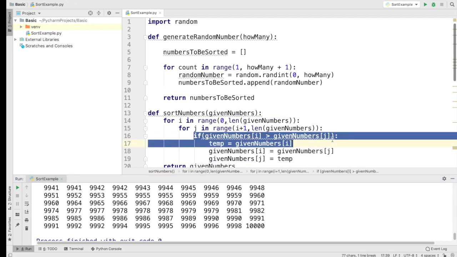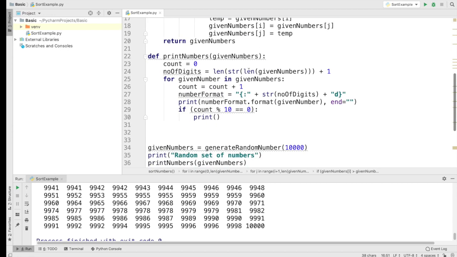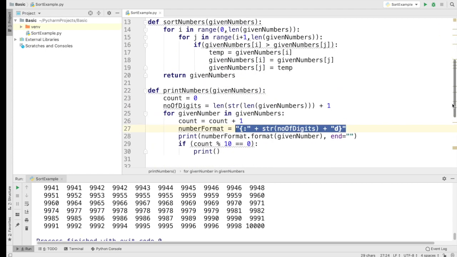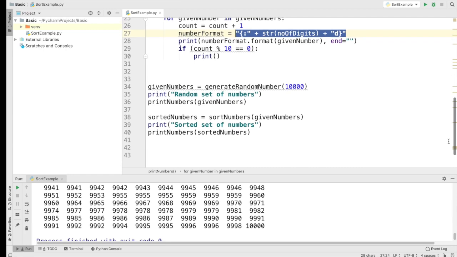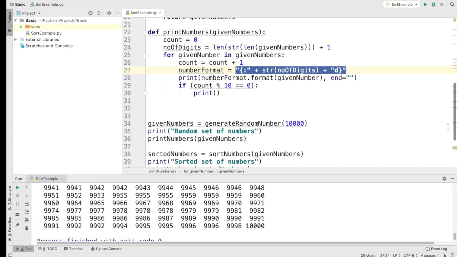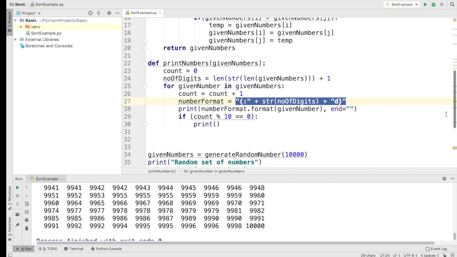So we learned how to do our if condition, and that's the line where you do the if condition. And we also learned some simple things like how to get the length of an array, how to convert a number into a string, how to get that length, right? So all of that we learned, and how to format your digits, right? That's also done. So we have learned a lot of things in Python by just creating this program, right?